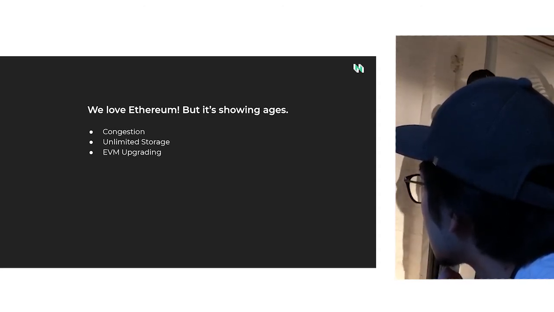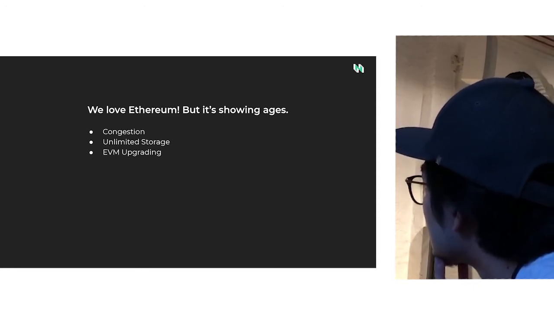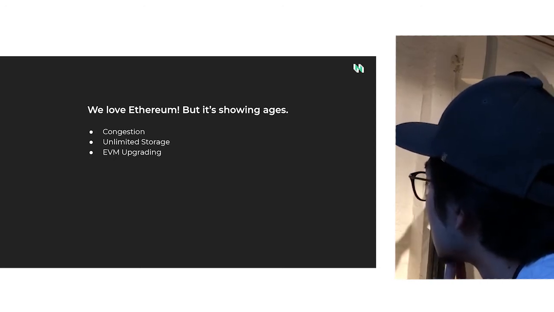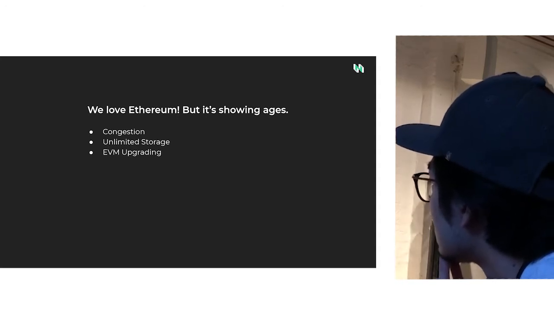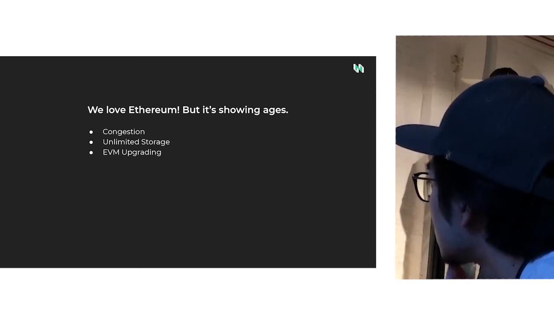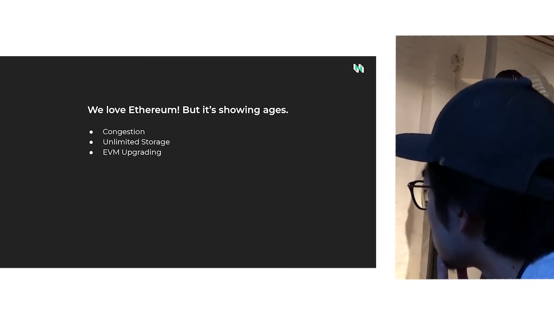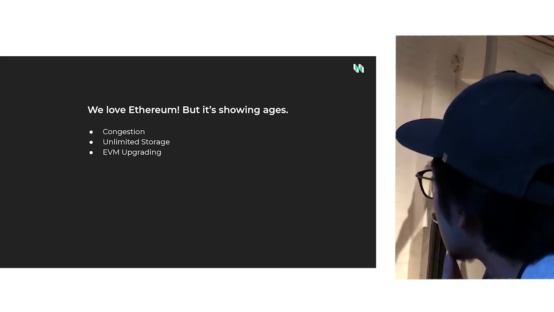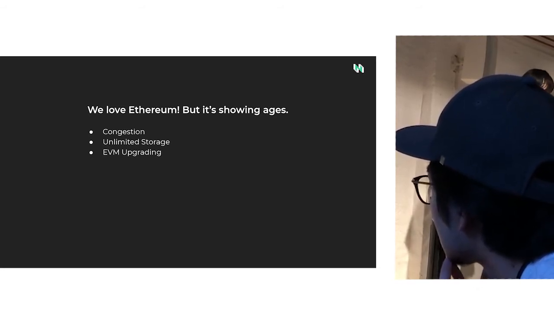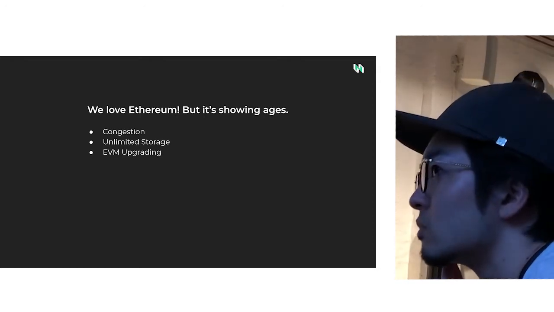The third problem is that upgrading the EVM is really hard. Every time a new hard fork happens, it probably includes several new EIPs containing EVM changes. But there are hundreds or even thousands of EIPs out there that are untouched, in a pending state. It's really common to see a new EIP standing there for 2 or 3 years. Everyone agrees it's a good idea, but there's no clear incentive to implement it in the EVM. In our opinion, this has blocked the development of a lot of awesome DApps.